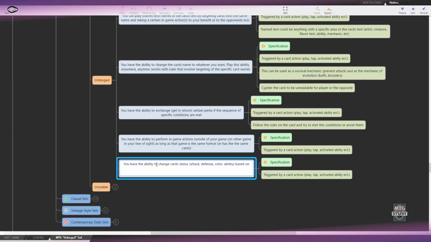Based on, you have the ability to change card status based on your status, age, look, height, and eye color.